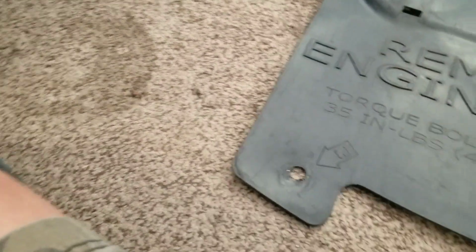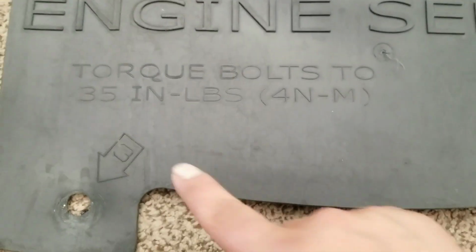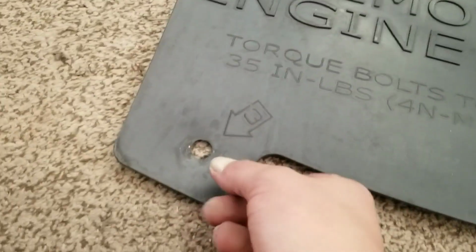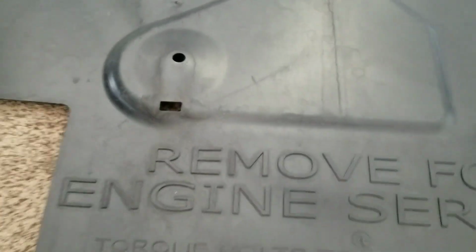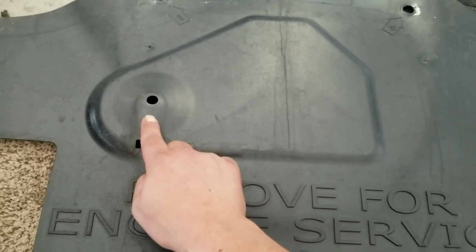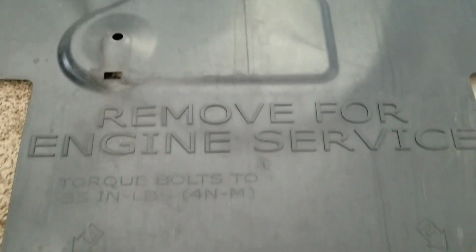But the interesting thing about these covers is it tells you what you need to torque the four bolts that hold this cover on. Now, judging by that right there and that right there, whoever put these on did not follow that. And this right here, if your oil filter is leaking, you will notice a drip straight out of here. So, good thing to note.